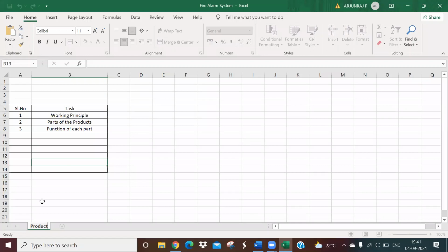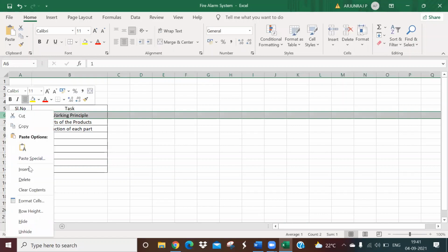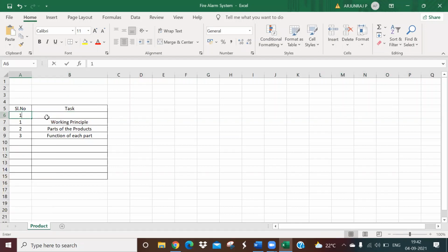Okay, see, you take any product. First, you need to understand how it is working. Or before that, I will tell, still you need to understand the working principle. First, you need to understand the application, where it is being applied. What is the application of the product? That is the first task. What is the application of the product?